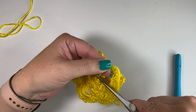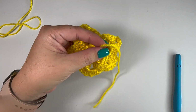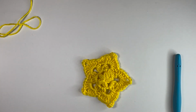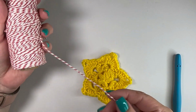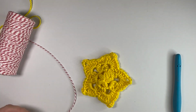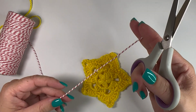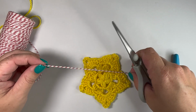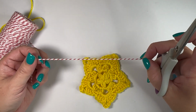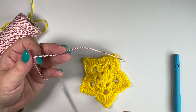And then from here, we'll go ahead and grab the cord that we're going to be using. I'd say you want to probably do about 10 centimeters, about 4 or 5 inches-ish. You can make it longer or shorter if you like.